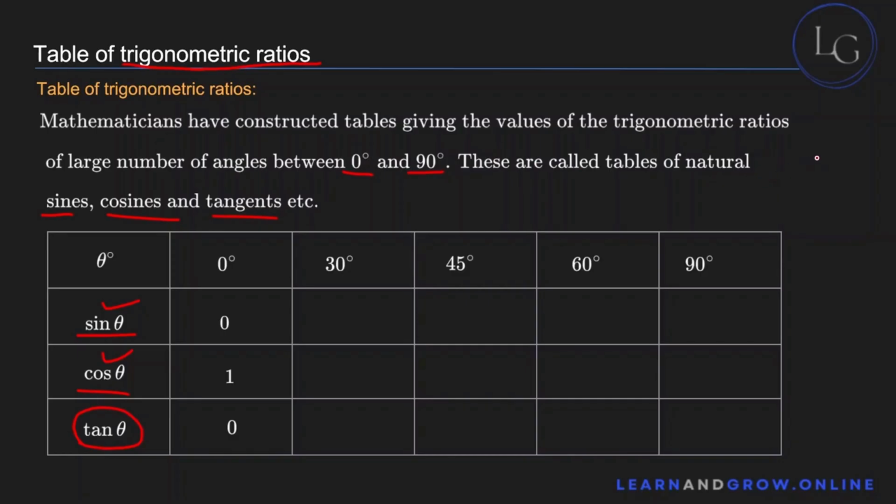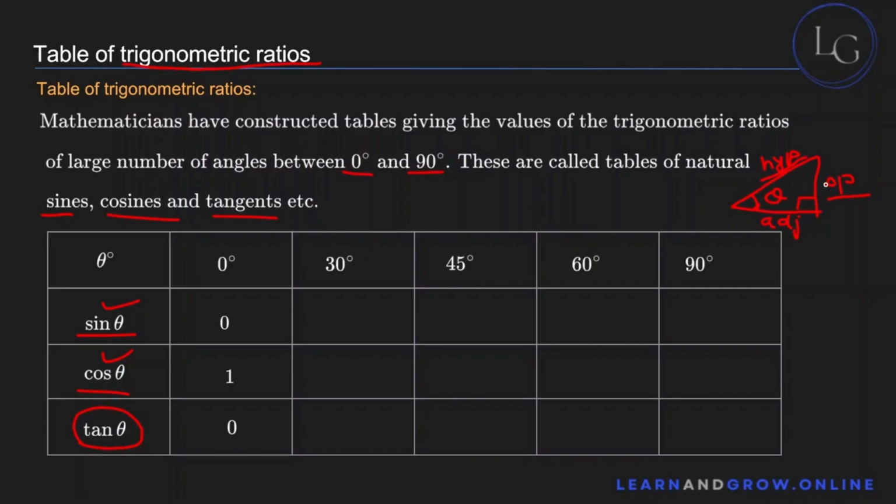So if you have, let's say, this triangle over here, a right angle triangle, and say this is theta. Now, let's define these sides. This is the opposite side, this is the hypotenuse, and this is the adjacent side. Okay, so if you have to take the sine of this angle, it has to be opposite over hypotenuse, right?